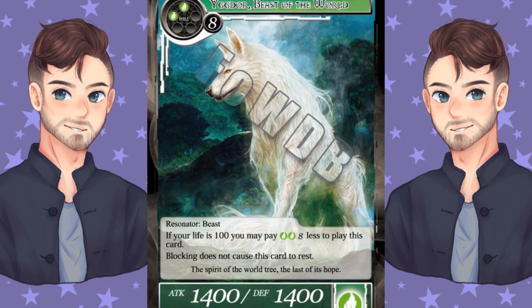And finally, a single copy of Yggdrasil, Beast of the World. It's a 1400. If your life is 100, you may pay 0 to play this card. Blocking does not cause this card to rest.